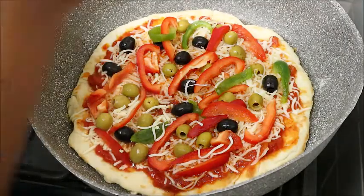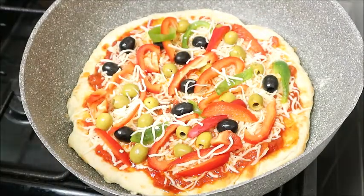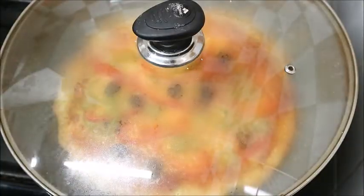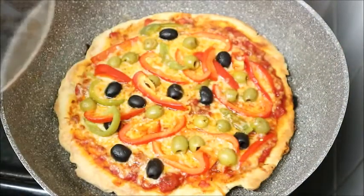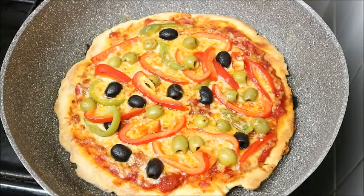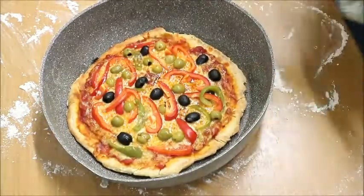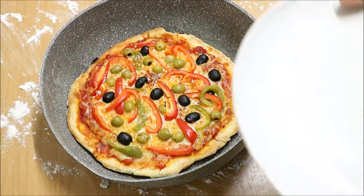When you have finished adding everything you desire to add on your pizza, you cover it and allow it to cook. Don't cook it in a very high heat, if not the bottom is going to burn. Just a medium heat. I covered it to cook for about 10 minutes and after 10 to 15 minutes, voila!